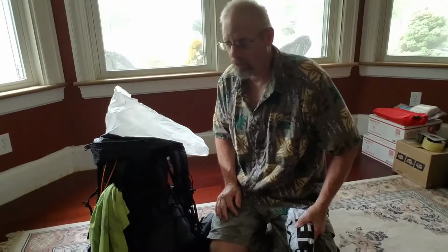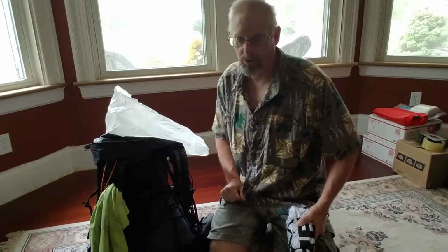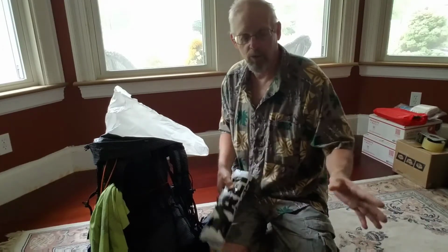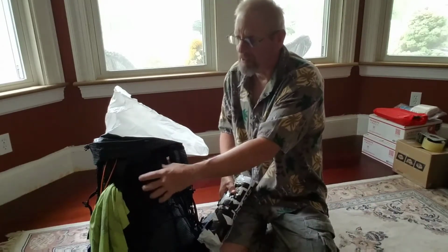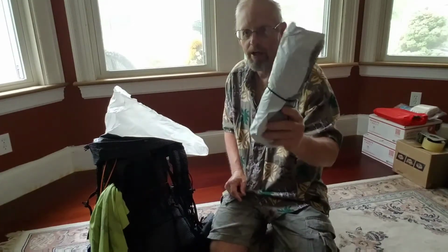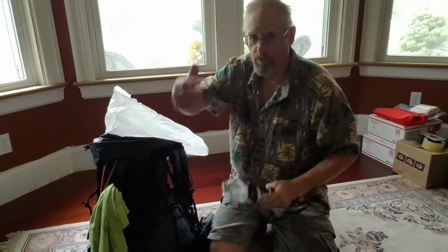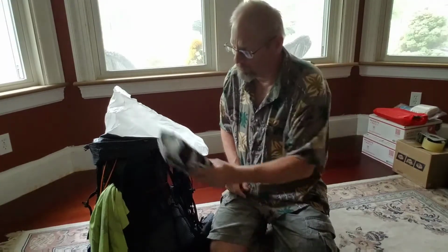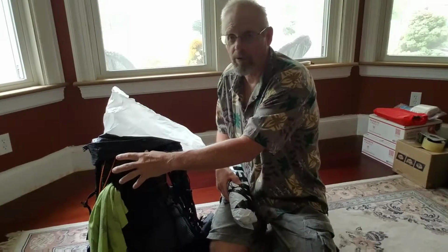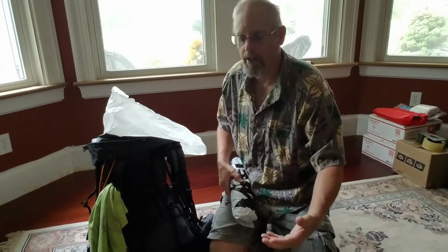And if it's 30, 40 degrees, 50 degrees, you got to put on wet clothes. It's not fun. So you take that wet clothes, you hang it on your pack, and you hike during the day and it will dry. You put on dry clothes in the morning, and then the next day you just reverse it. You put the wet clothes, you hang it, the clothes that had been drying all day, you wear that the next morning. So you're always wearing dry clothes.